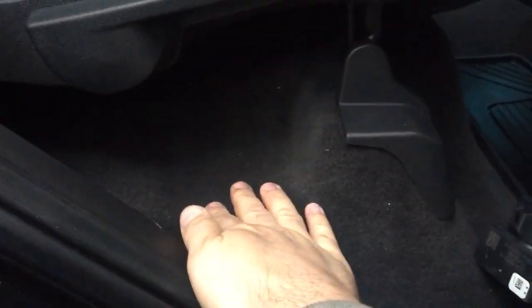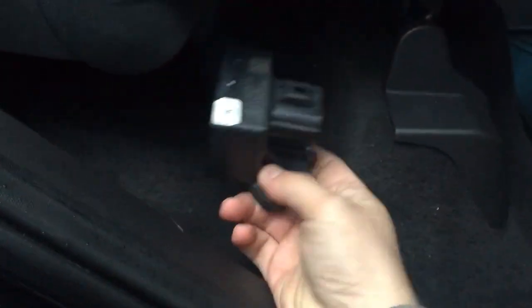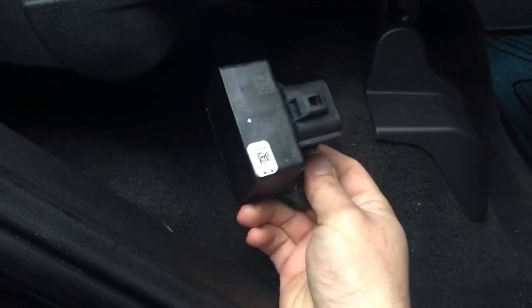The mechanic said your fuel pump control module is right under this floor carpet — it's located basically right here. Since I didn't replace it myself, I can't point exactly where it is, but I'm assuming it has to be right over here, kind of under the seat under this carpet. To access it, you're going to have to remove this door panel trim plastic — this one here snaps out, comes right off — and then you would have to pull up the carpet somewhat to get to it.